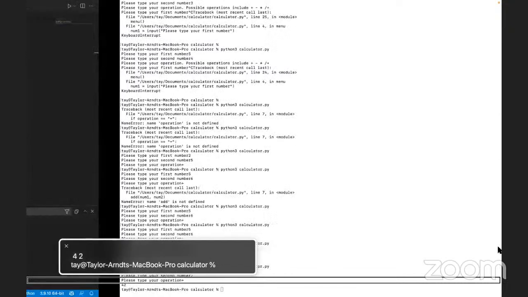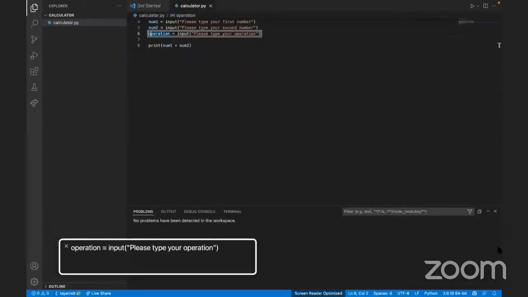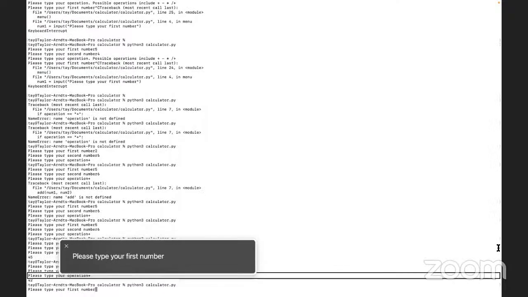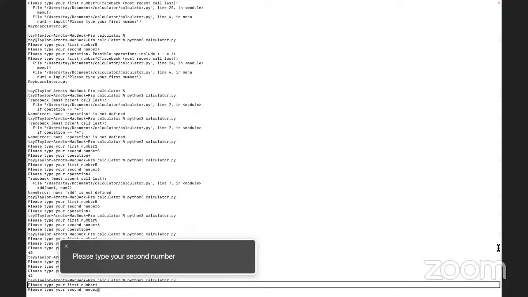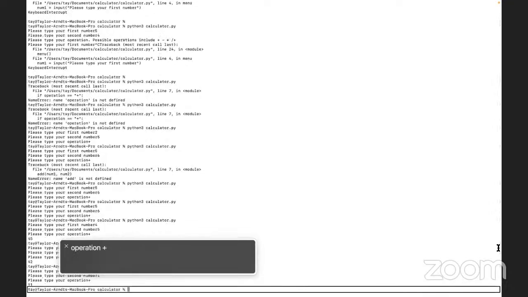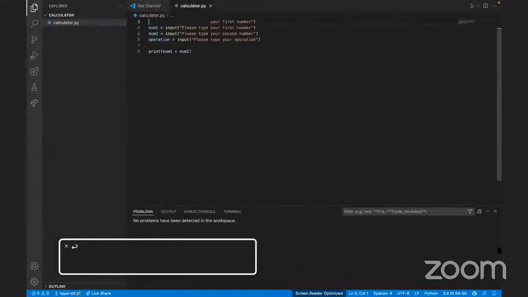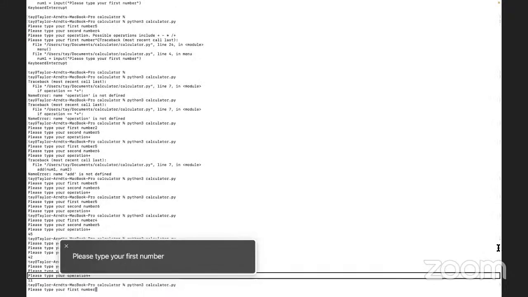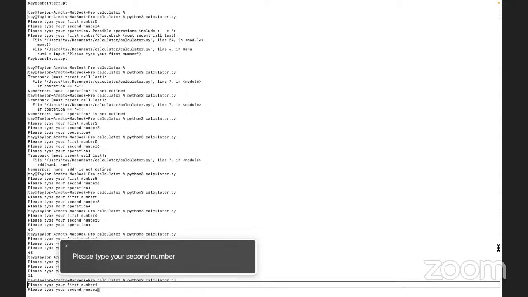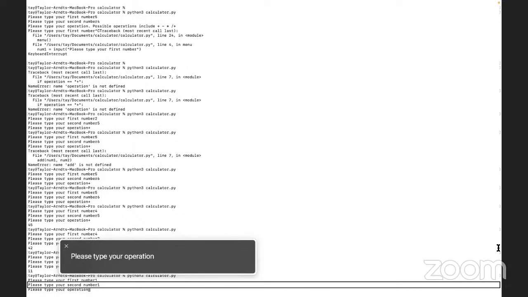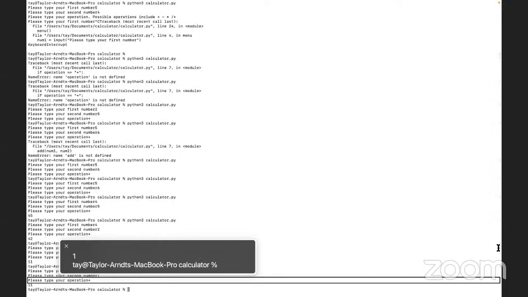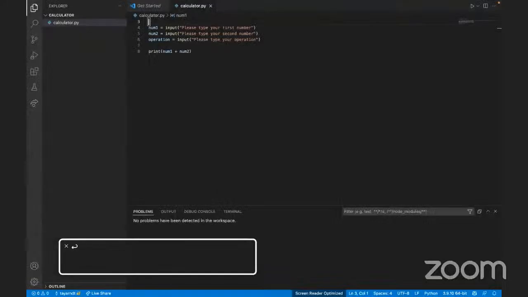Wait, that's subtracting. Hold on. Second, let me try that again. 1, 1. Interesting. Okay. Why are we doing that? So 1, 1. Interesting. Okay.